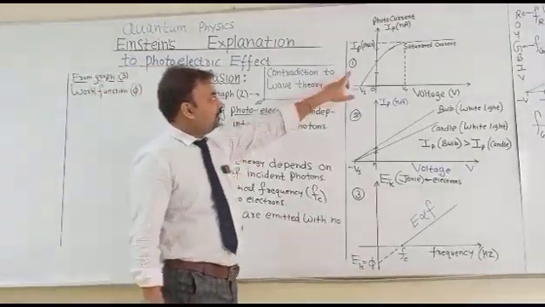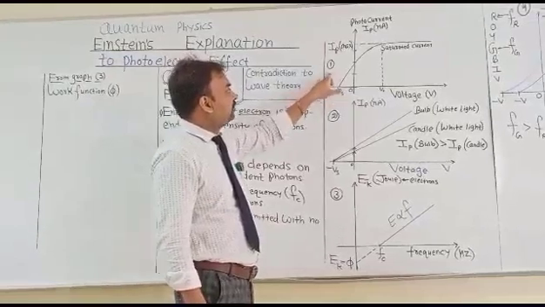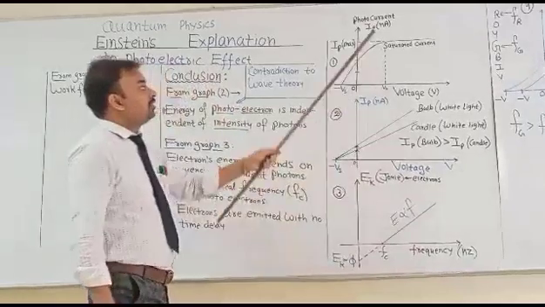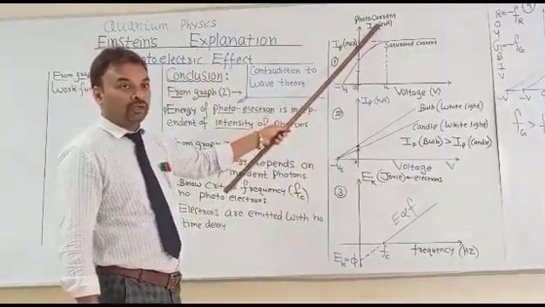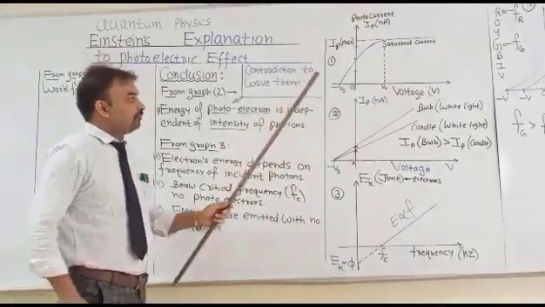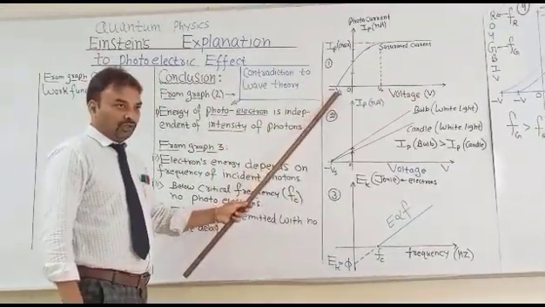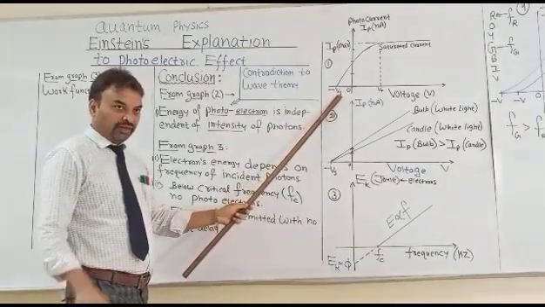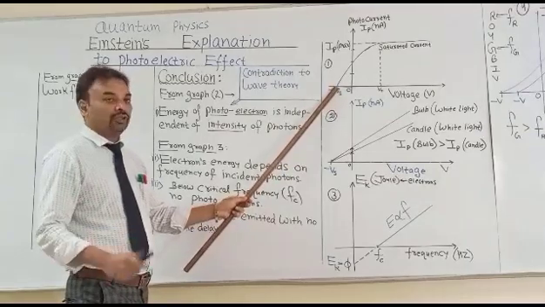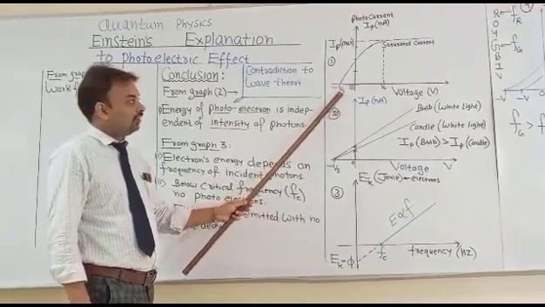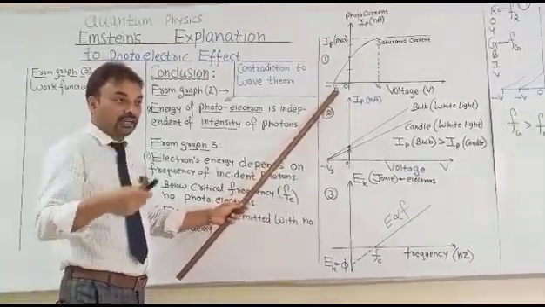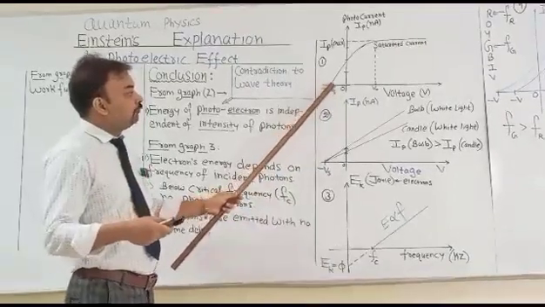Okay, if we look at the first graph, it's a photocurrent versus voltage graph. The photocurrent is in nanoamperes, a very small current, and the voltage is in volts. At the stopping potential, all the electrons are stopped by the negative voltage of the other electrode, so the photocurrent becomes zero. At minus Vs, the stopping potential, which is a negative voltage, the photocurrent is zero.